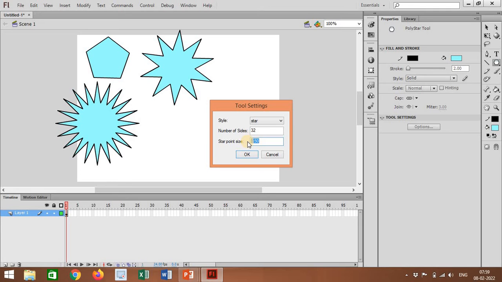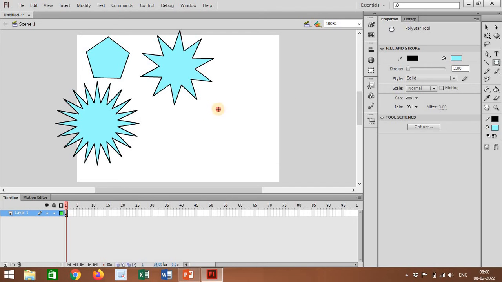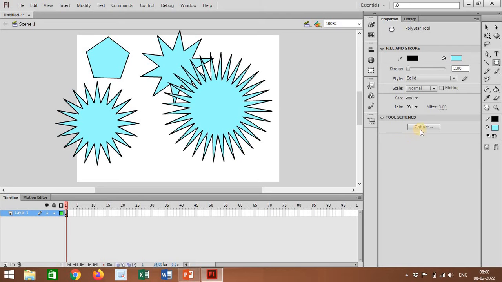The star point size denotes the shortness of the points, and in the polygon, the star point size does not affect. When you give the number of sides as 32 for polygon, it looks like a circle. Now 32 point star looks like this.